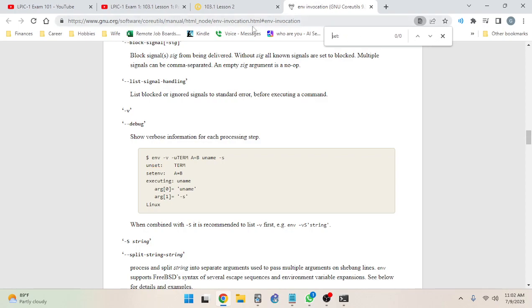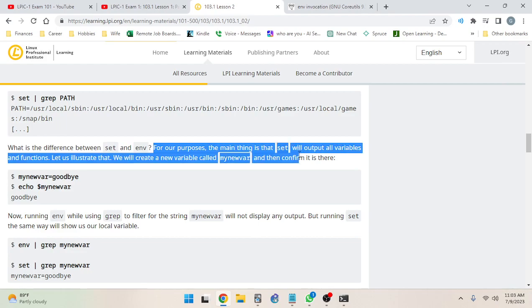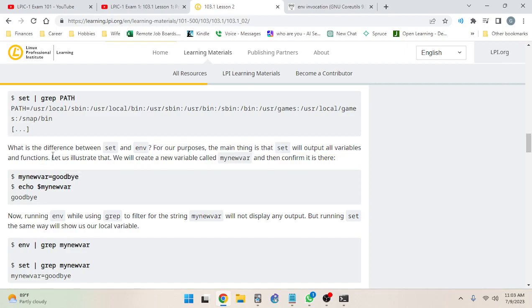Nope, this is just the documentation for env. So we'll get to it if we just continue with the learning materials. For our purposes, the main thing is that set will output all variables and functions.